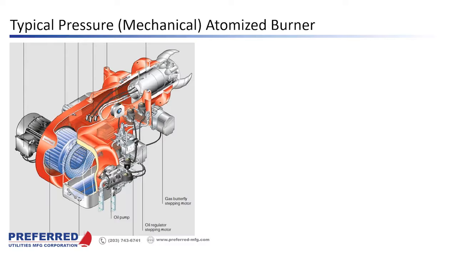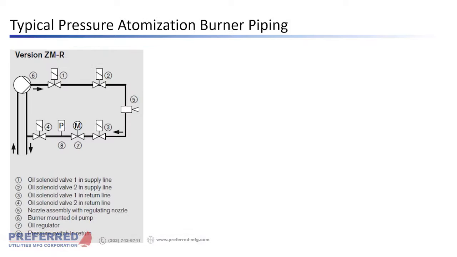This is what we always want to look for when we're doing a boiler fueling job: look for that pump on the burner, because if there's a pump right there at the burner, then it's going to be mechanical atomization, and our pressure to the burner is usually going to be no more than 10 PSI, and the flow is going to be whatever that pump flows.